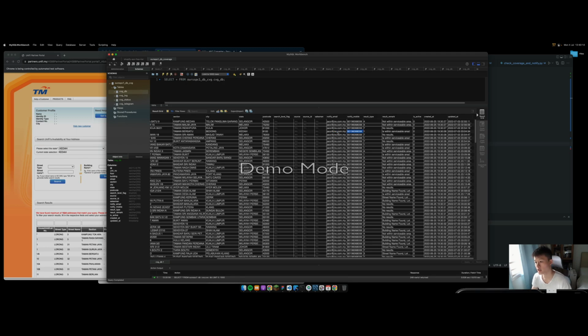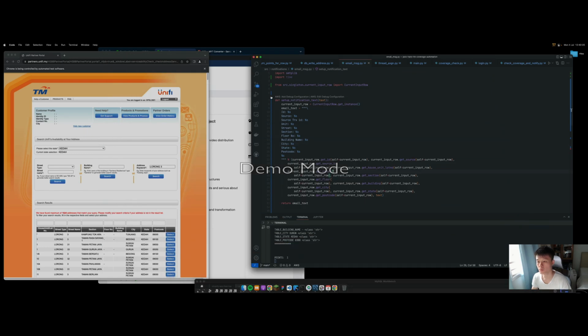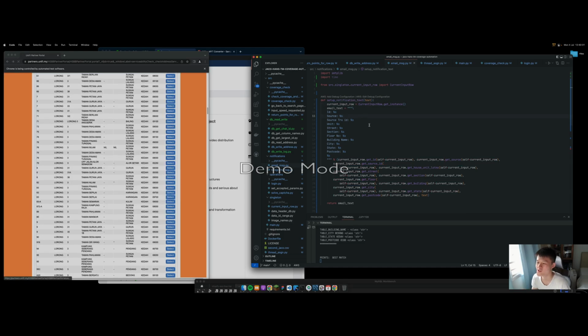So, Telegram API, SMTP servers. It just reads in the addresses and shows whether coverage is available. This is the notification text for email.